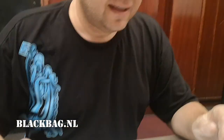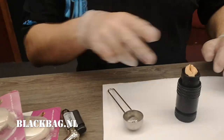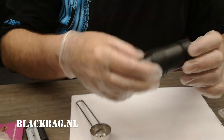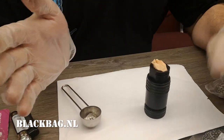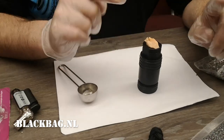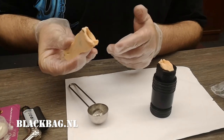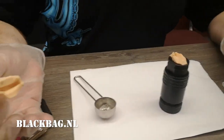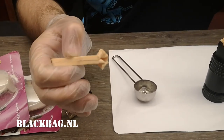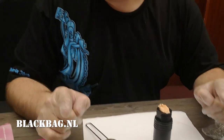Good evening internet. About two weeks ago we did some key casting with the multi-pic casting material and that worked like a charm. But the material you use for the casting — for making the cast — that's the magic sauce, and we haven't got a clue what that is. So we're going to try different materials to get the same results.